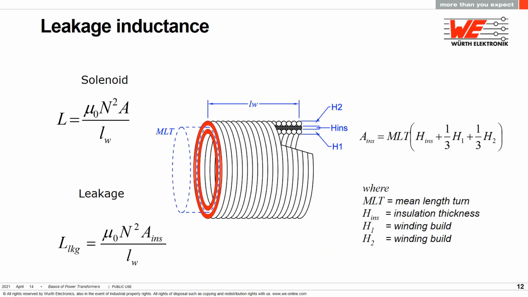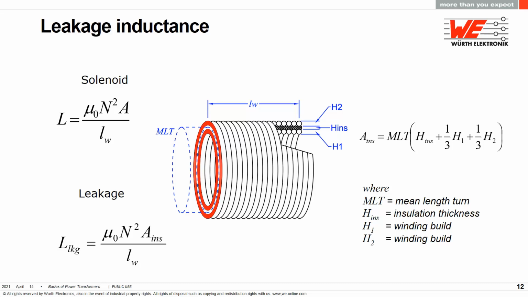Even though the amount of leakage inductance is small, it's one of the main parasitics that we have to deal with. The leakage inductance is based on the physical construction of the transformer. If you look at the formula for inductance of a long solenoid, you can see that mu naught times turns squared times the area of the coil divided by the length gives inductance. When you calculate leakage inductance, it's exactly the same formula, with the only difference being the area is the area between the windings and partially into the windings.